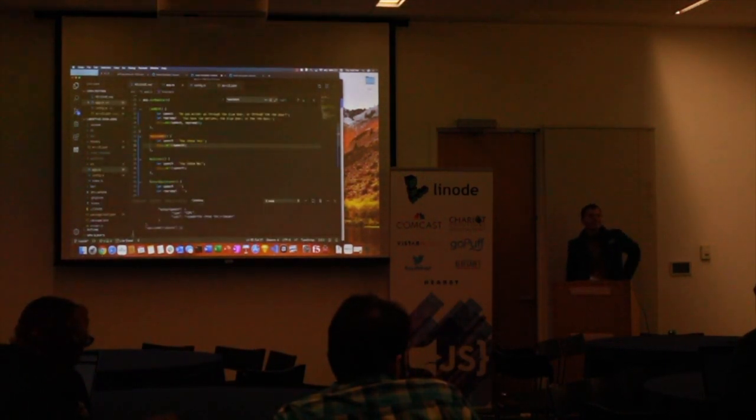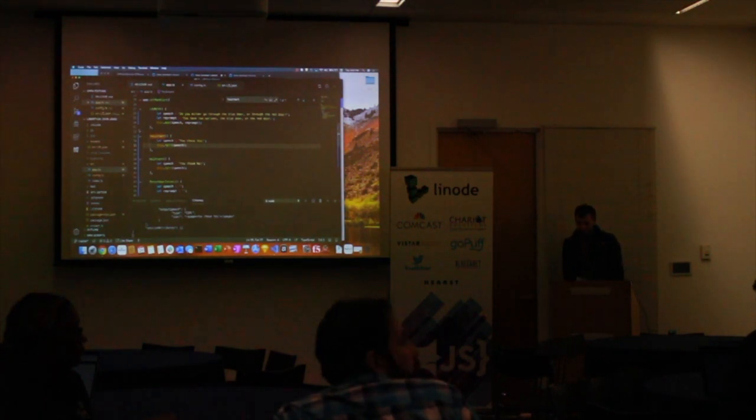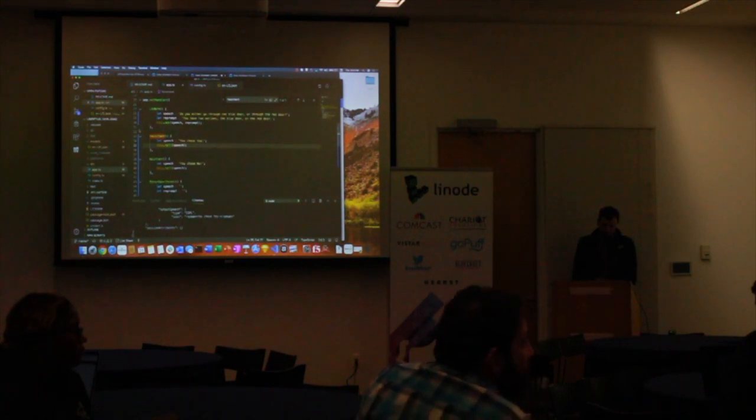Yes. Is there a way to just jump into a certain point in the flow? Like right now you're having to go through the whole thing of saying I want to open the skill, I want to do this thing. Is there ever a point where you can deep link? That's a good question.